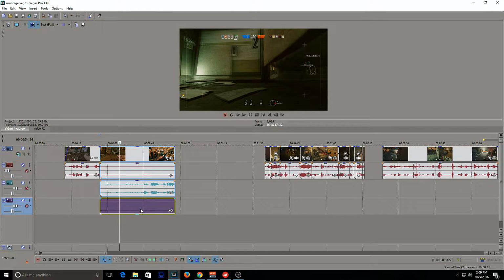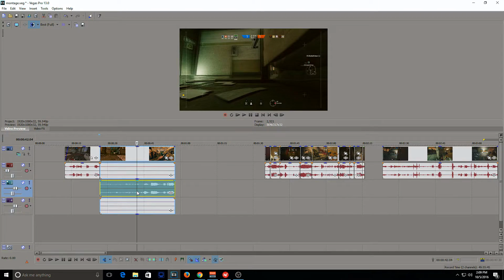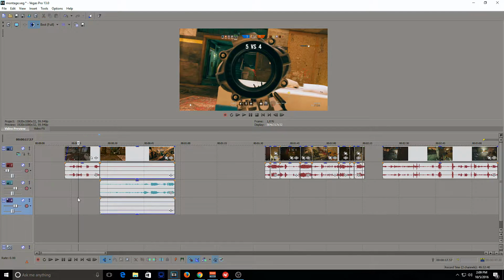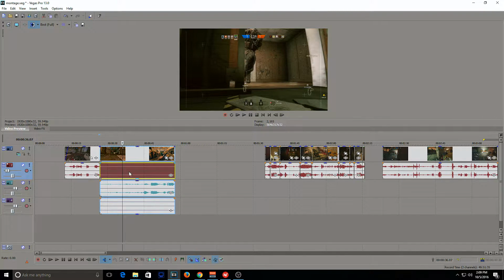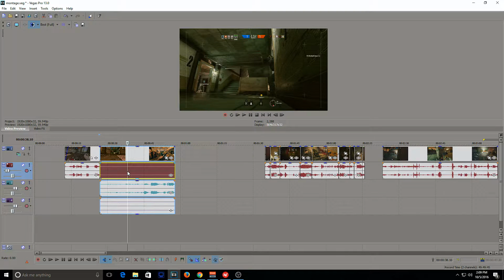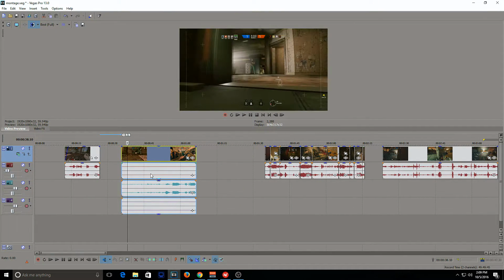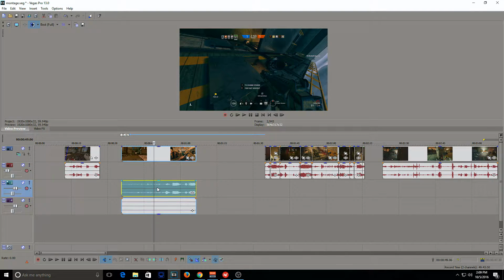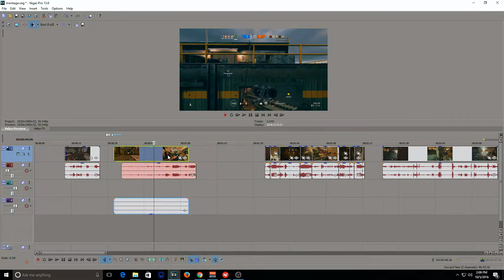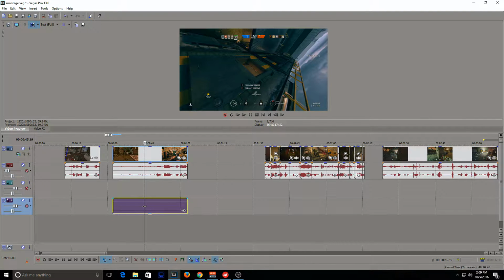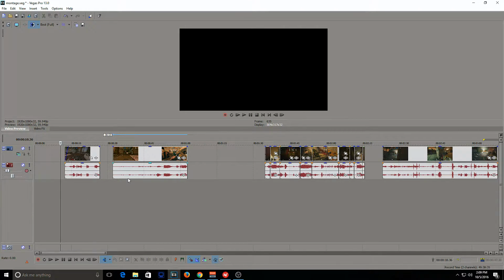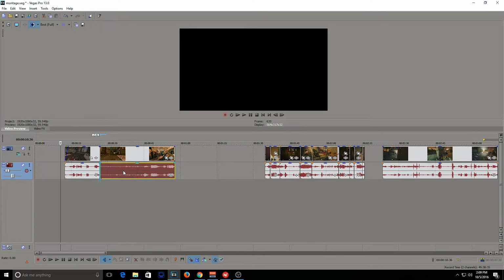So I'm just going to turn down TeamSpeak. I'm going to turn off my microphone and just have my game. And since it's creating three other random lines of track, I don't need them. I'm just going to get rid of them. So I'm going to unbind this audio track from this entire section. I'll click on it and click U. See, now this allows me to fully customize this one line. I'm going to delete it. I'm going to do the same with this. Hit U, drag it up, and then delete this bottom line here. Now I don't need those two anymore, and now we just have video.